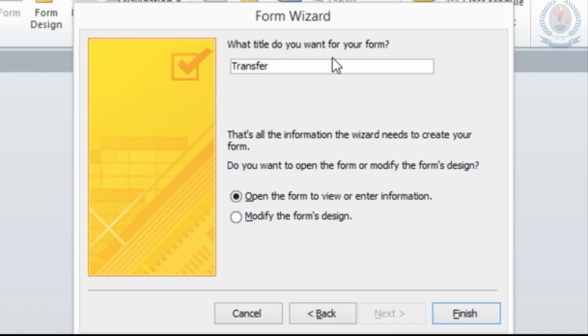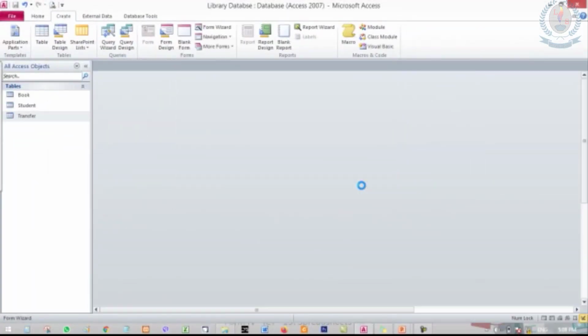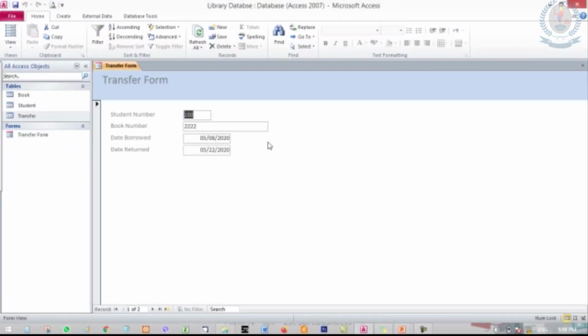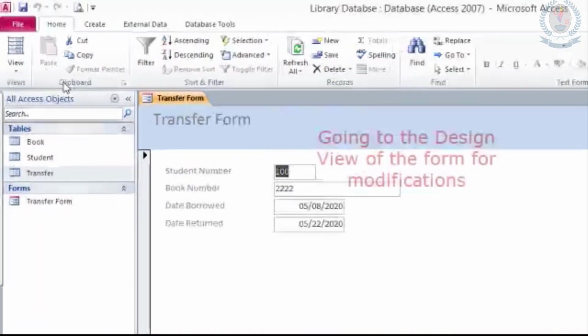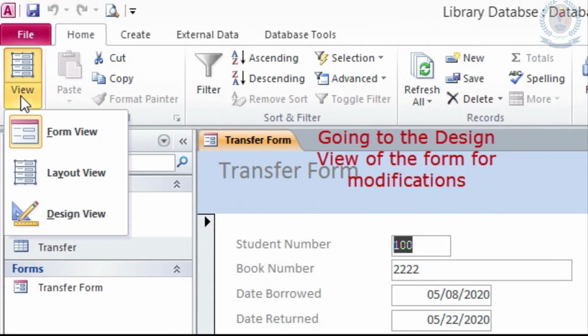I'm giving transfer form. Then I am clicking on the finish button. Look, this is my form.